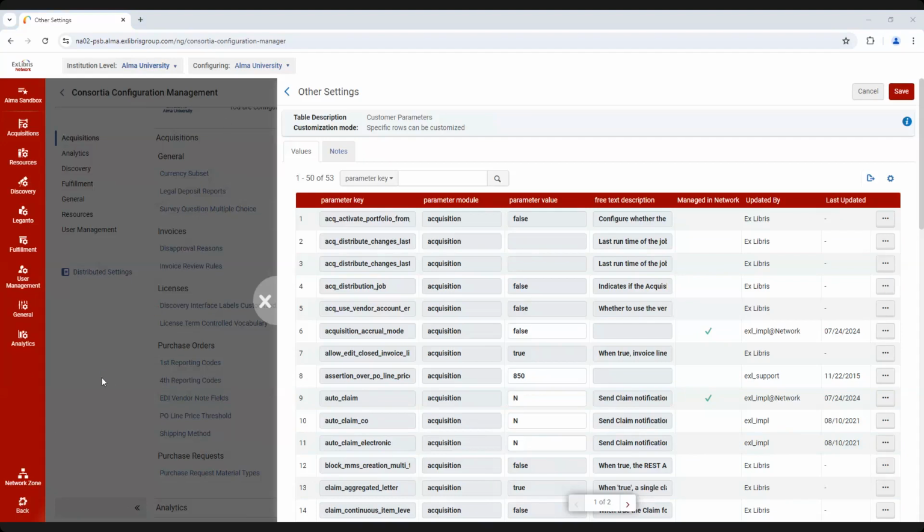So line number 9 is the one that I pushed from the NZ to the IZ. You see it might change, okay? And you see that it's being managed in the NZ, the network zone, and it was updated by the network. Now you no longer see who's the explicit user that did the change. In the network zone, as I am managing all configurations, I want to be able to know which user did which change. But from the member, the IZ perspective, I'm only presenting to the admin that the network pushed that line.